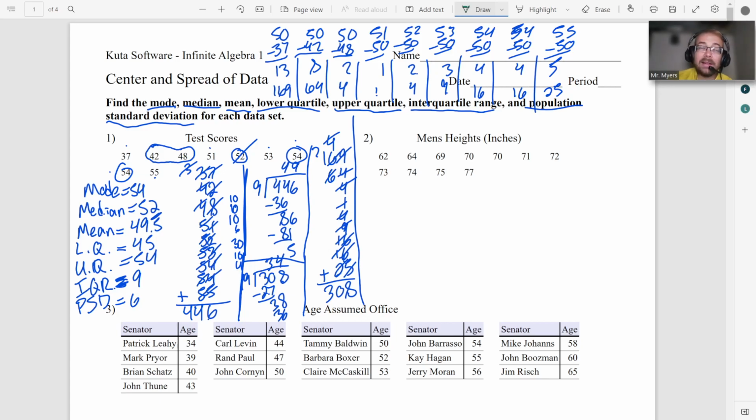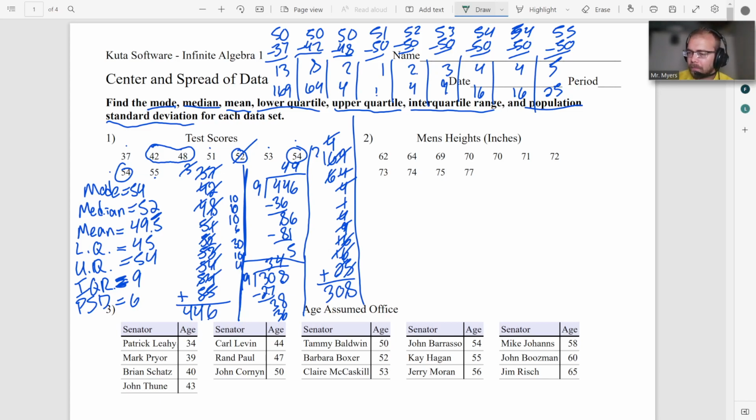So by the way, if you want to know how to clear out your L1, if you have a bunch of values, you go up to L1, hover over L1, and hit Clear. And that clears out L1. Don't hit Delete, because that's really annoying, and it's really hard to get L1 back. It's not really hard if you know how to do it, but it's hard if you don't know how to do it, and you're trying to figure it out. So L1, that just means the first column, basically.